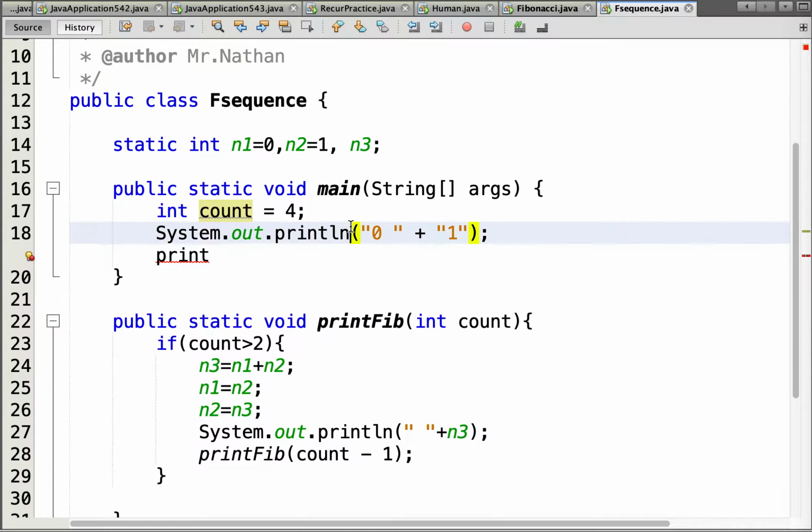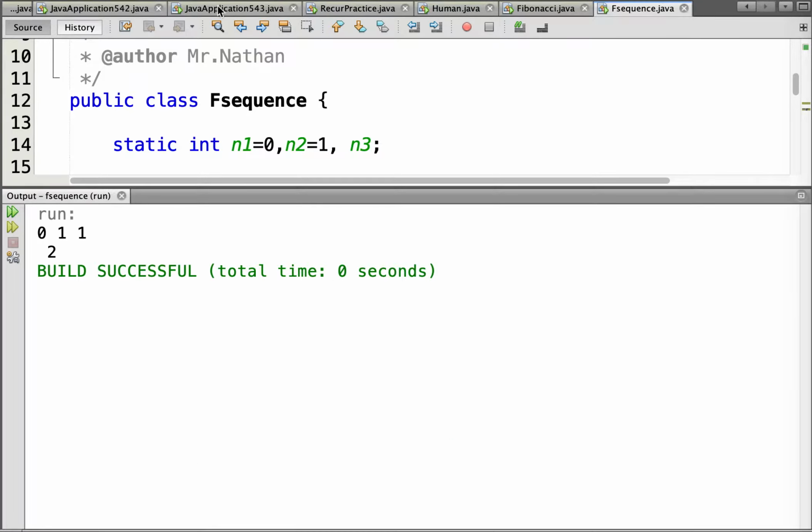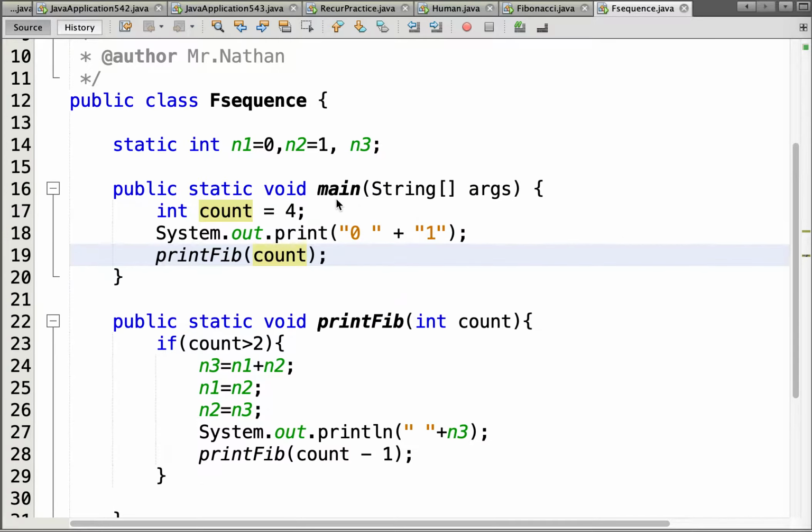We can get rid of the ln here because we want that to link nicely. Print fib, and then we just put our count value in here. So now if I run this, my fourth value along is number 2 in the sequence, so that's perfect.